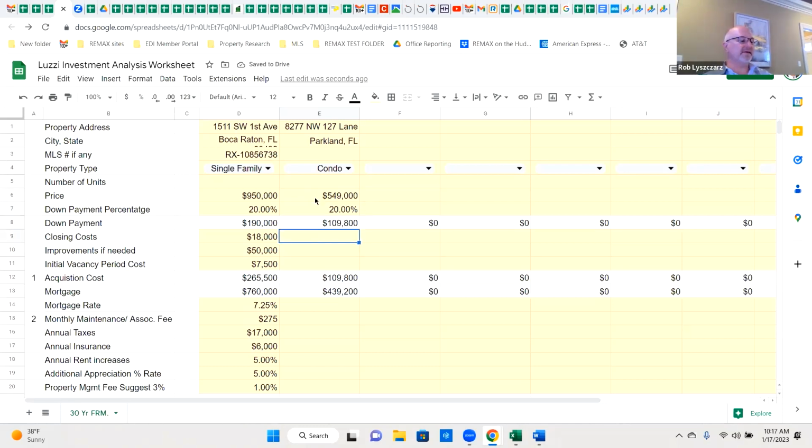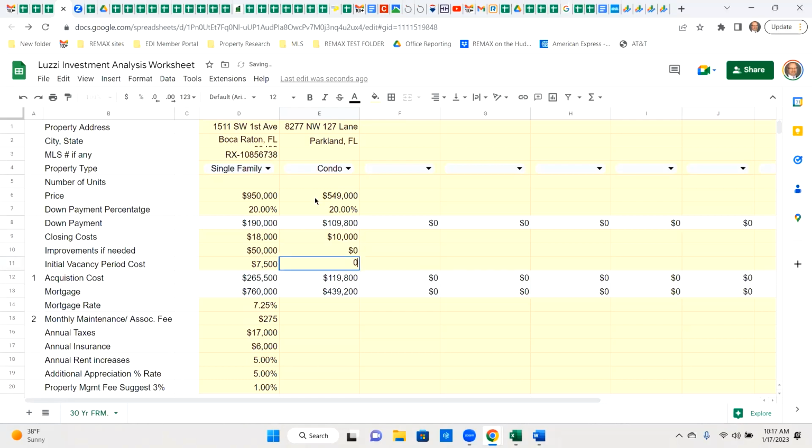Closing costs on that, Lisa, would be about what? Oh, I'm not sure. Anybody want to? Maybe we should ask title. So I'm going to say 10,000 for closing. Do you think that's reasonable or no? Yeah, 10 is about right. Does it need any improvements before you can rent it out? No improvement needed. Only just a little bit of paint touch up. All right, so let's just say $1,000 to touch it up, right? Yes.